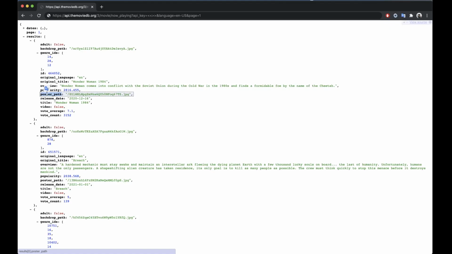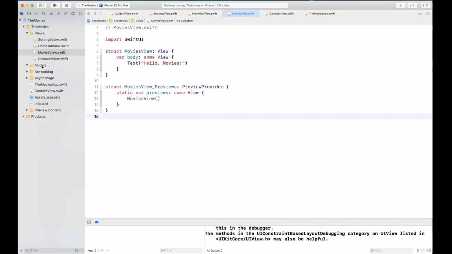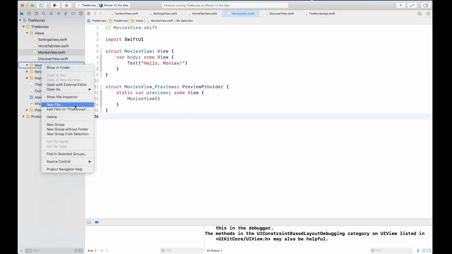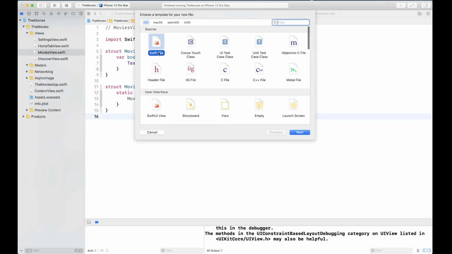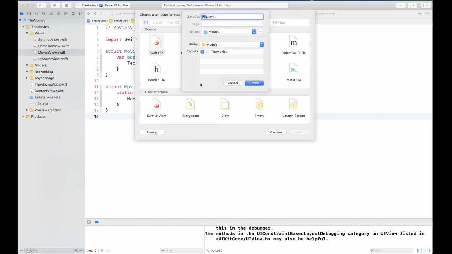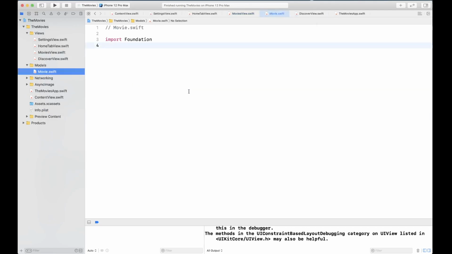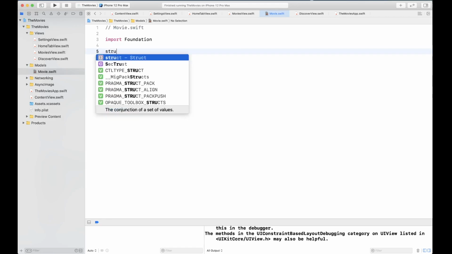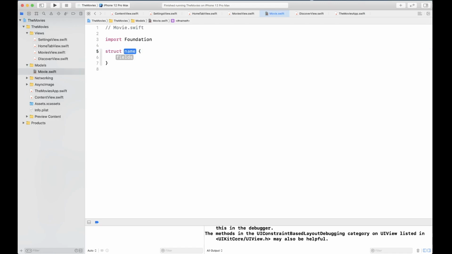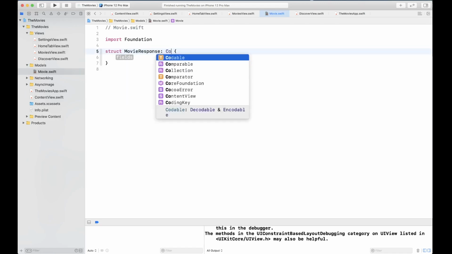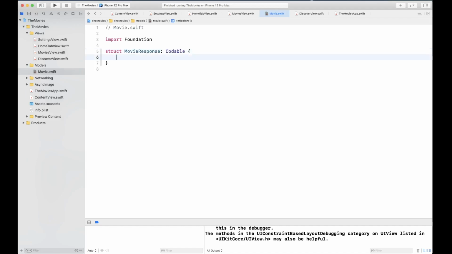So we're gonna go back to our project, and under models, first thing I'm gonna do is create our movie model. So I'm gonna select Swift file and call it movie, and importing from foundation is fine. First thing we're gonna do is create a struct for movie response, and this is gonna conform to codable protocol.